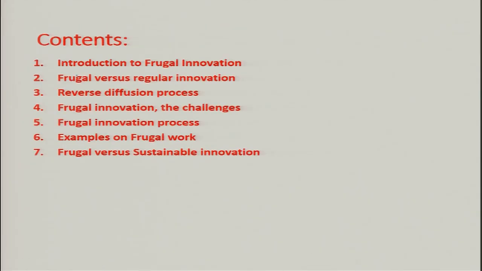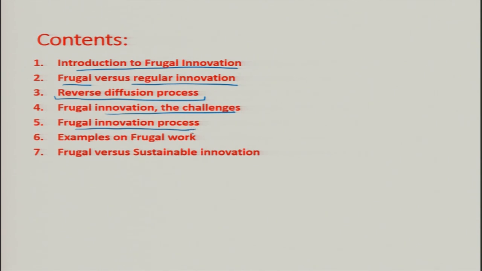The contents would go like this. I will introduce what frugal innovation is, then we will see what is the difference between frugal and regular innovation, then we will see what is the reverse diffusion process, because frugal innovation is sometimes known as reverse innovation. Then the challenges that are there for frugal innovation, the process in frugality, examples of frugal work, and frugal versus sustainable innovation, which is our prime concern in this course.